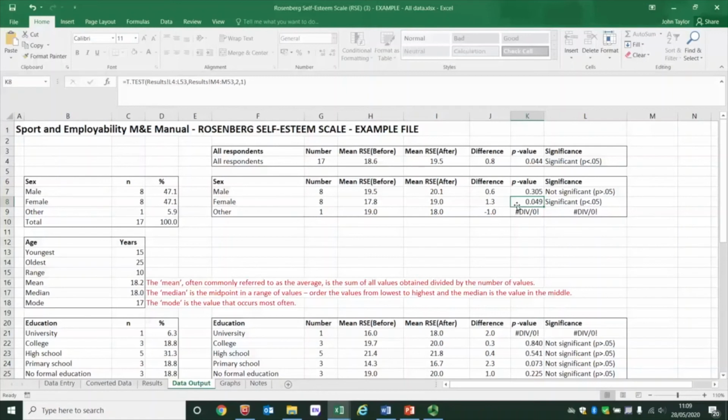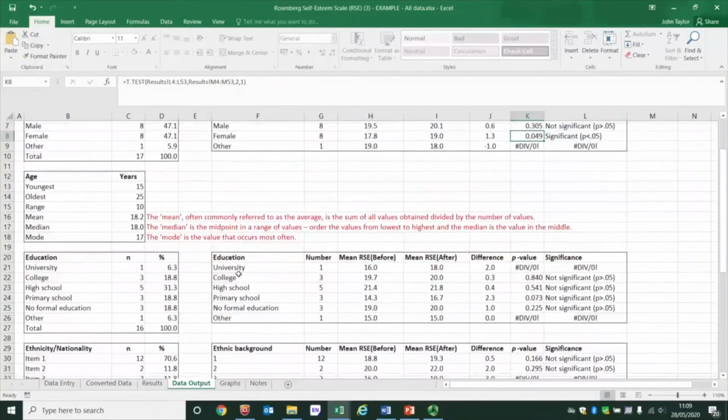It's important to note that sometimes Excel cannot calculate the p-value. For example, for the university figures, there was only one respondent, and therefore the p-value will not work.